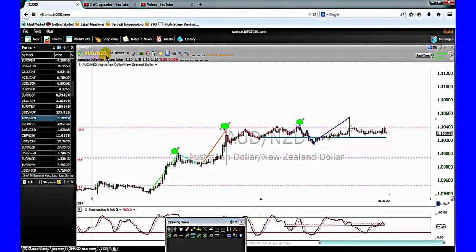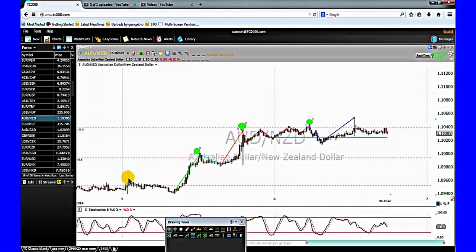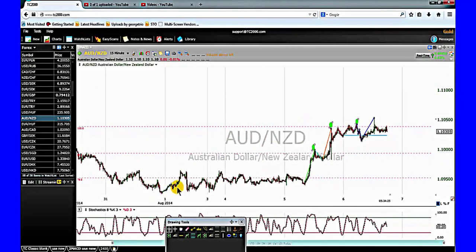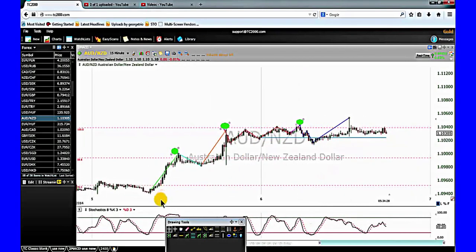This is the Australian dollar, New Zealand dollar. We are comparing the Australian economy to the New Zealand economy, and we are on a 15-minute chart. I have counted my wave, and this is one of the challenges that traders will face when they want to use the Elliott wave. The first thing you want to understand is the wave principles, okay? The guidelines that you need to follow, the wave stretches, and the fractal nature of the wave principle. The next thing one must not forget is the market principle itself, the rising channel, the declining channel, the horizontal market pattern. One wants to combine the technical trading and the fundamental, okay?